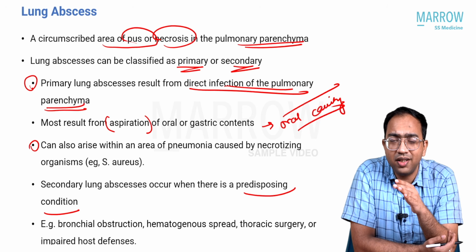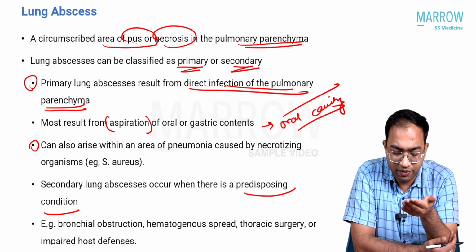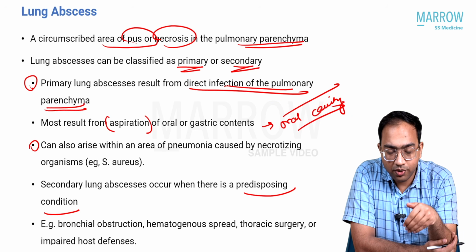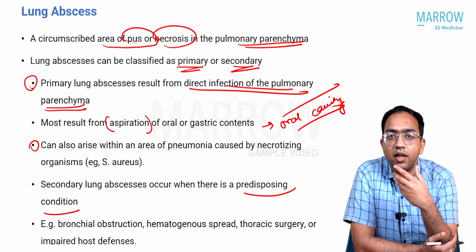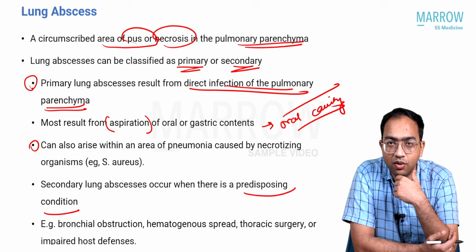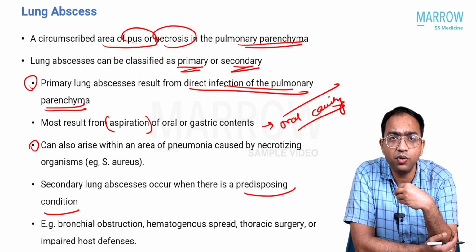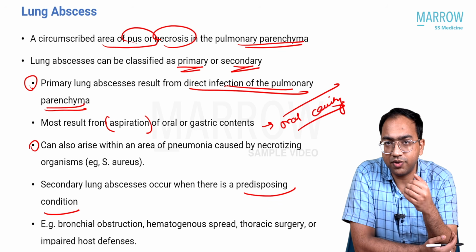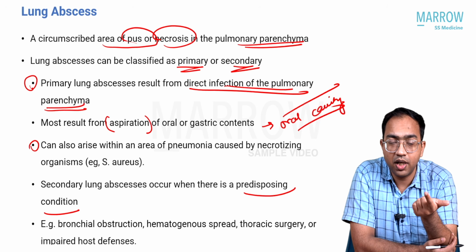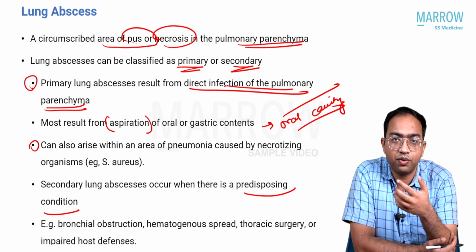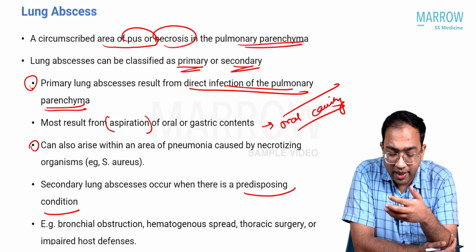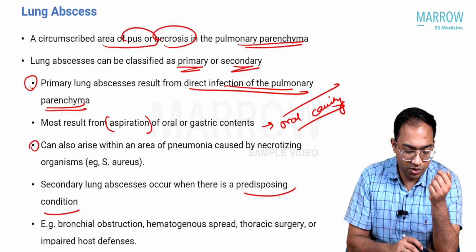Now, technically, it's not a lot of difference. However, when you're thinking of primary lung abscesses, as you can see, the differentials will contain mostly odontogenic infections or staph, Kleb, other necrotizing pneumonia. Whereas when you're thinking of secondary lung abscesses, it could be post-procedural, it could be immunocompromised host. Whenever there's an immunocompromised host, you have to think about fungal infections, atypical infections like nocardia, and then of course you can always think about tuberculosis.